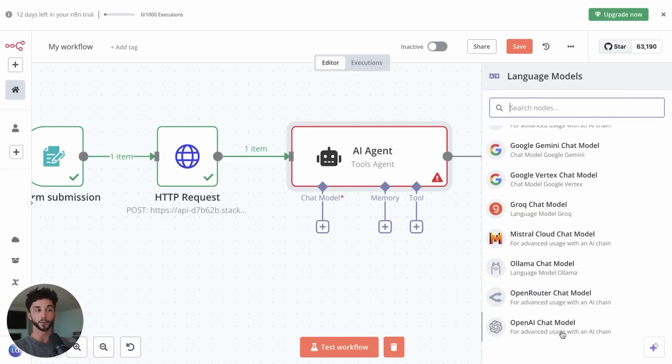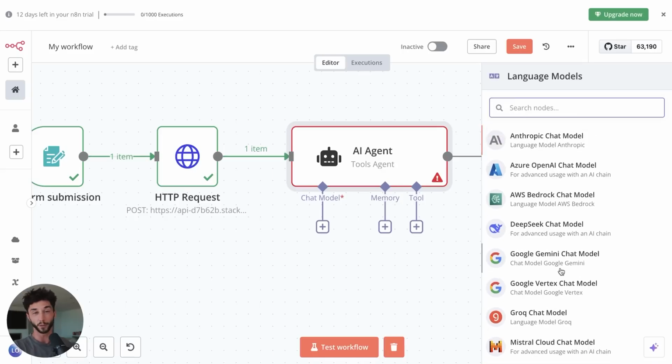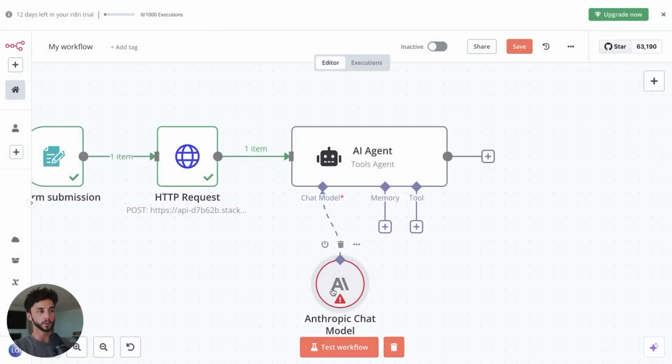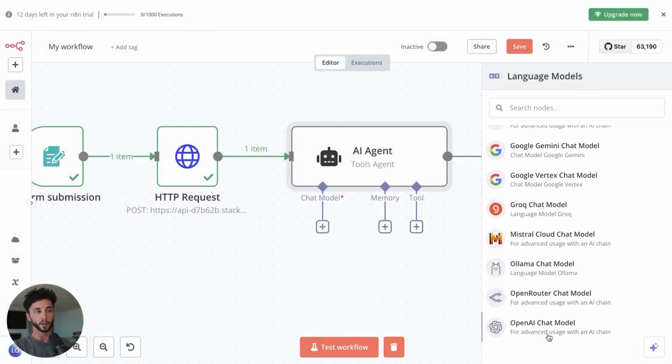In this case, we are going to be using OpenAI again because you already have your API key, and I can't really be bothered going and showing you a whole other provider, but it's the same process for all of them. If you want Anthropic, you can then pick all of the Anthropic models, but in this case, just to keep it simple, let's just go back to an OpenAI model.